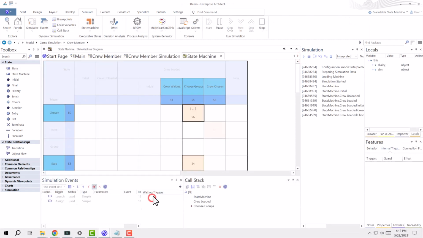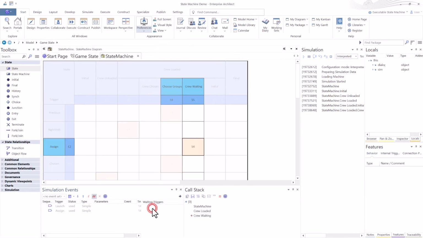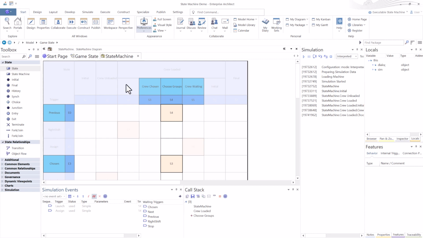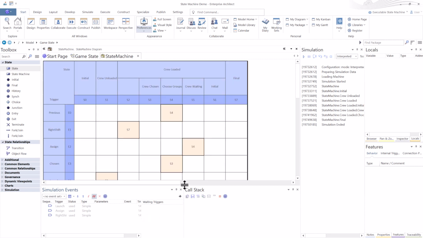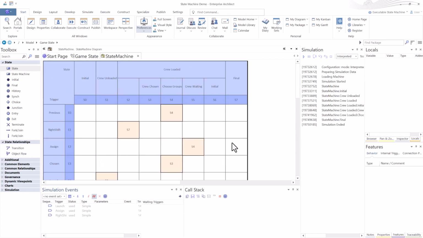I can go through the various trigger events. It's running through and showing you the states across the top this time, triggers on the left, and it ends. All right, so the state machine is done. So there's lots of different ways you can slice and dice how you view your state machines.